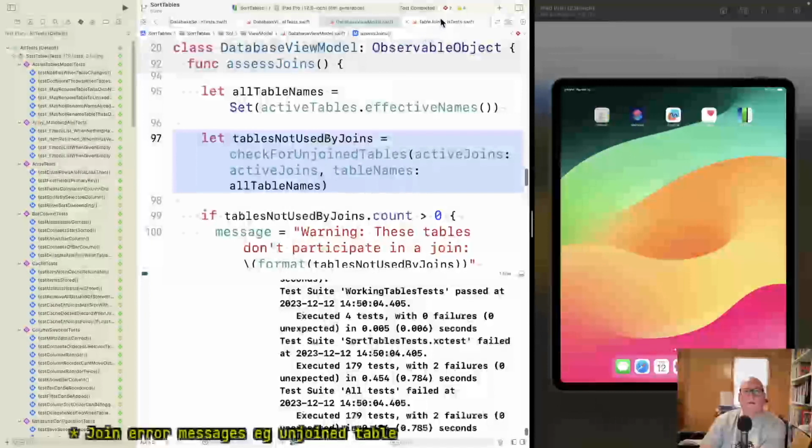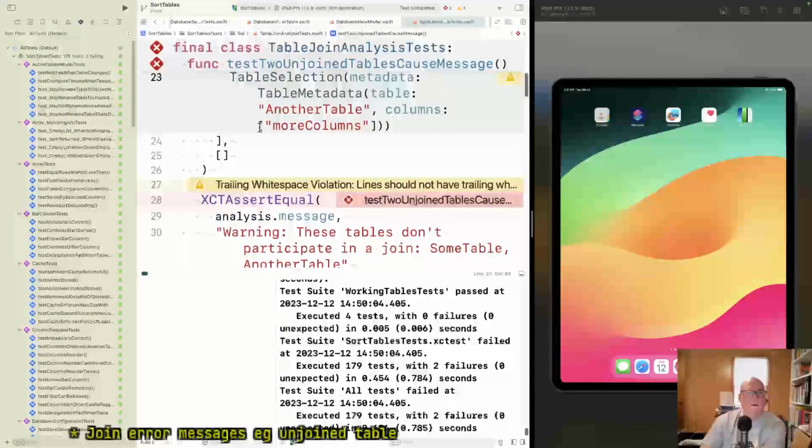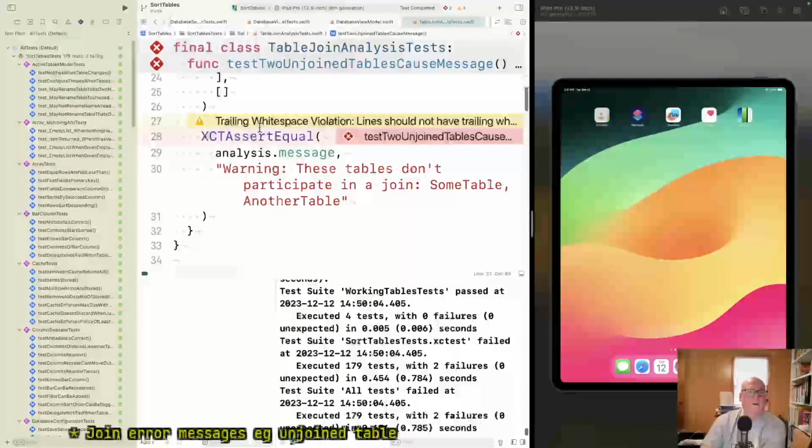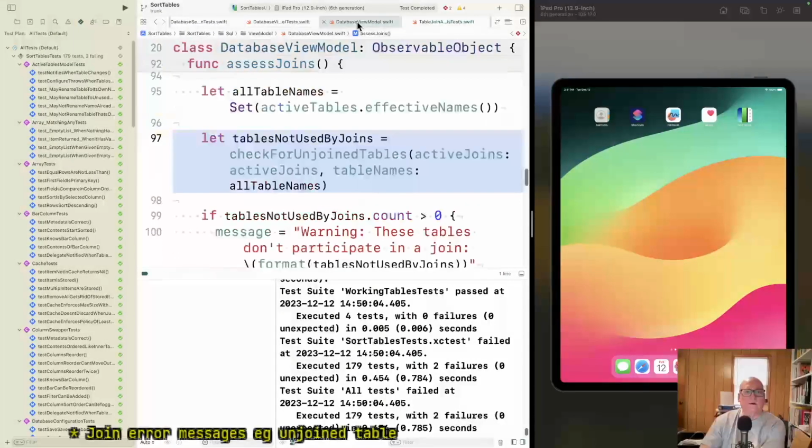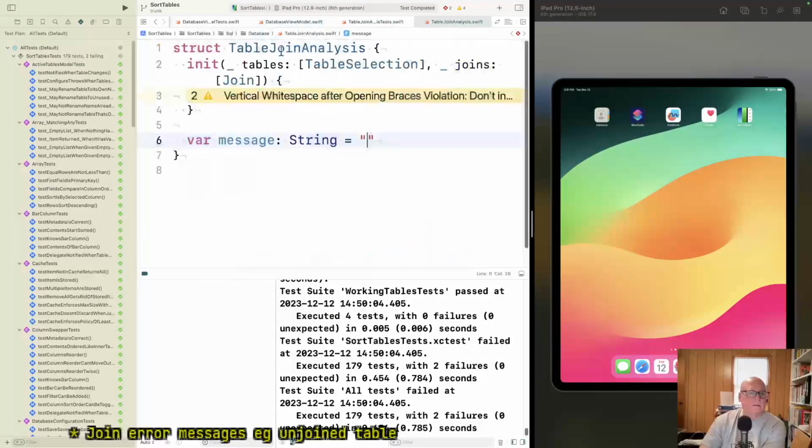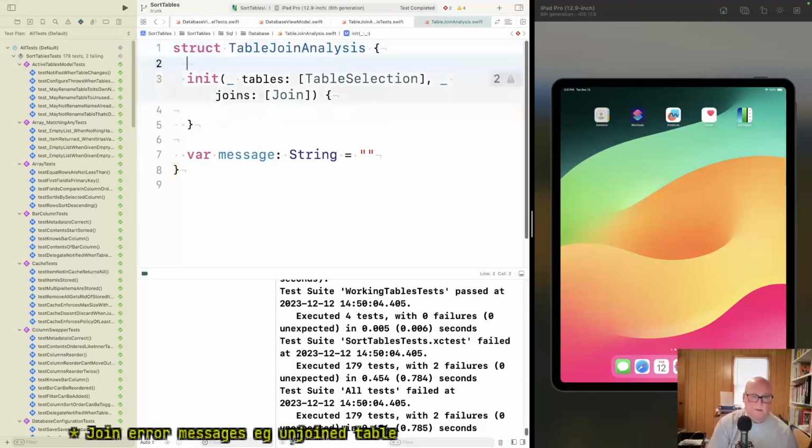Right. So I guess we need some code. Table turn analysis. All right. Well, now we're going to need to store some things. Can I get that automatically?